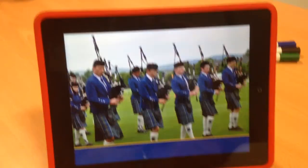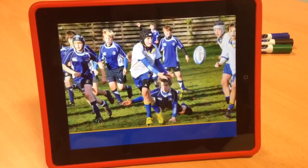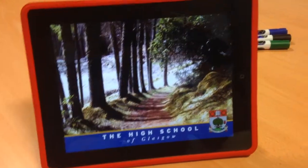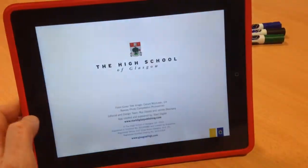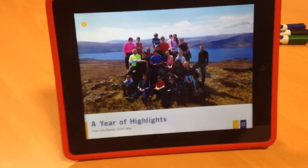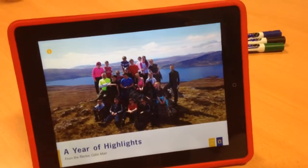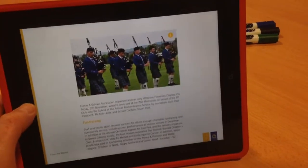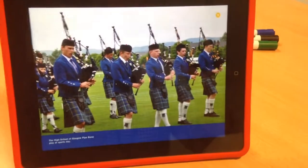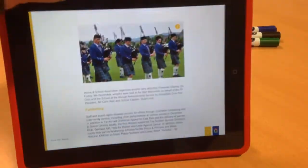Straight away you can see that the photography is shown off extremely well on the iPad. We can bring the photography out more than what was possible with their print. They have a lot of text in their magazine, a lot of school reports, a lot of information that they need to get out to parents, and that cramps, to some extent, their space. But with an iPad, with digital publishing, you've got more room to show off your content, and of course you've got functionality which allows you to, for example, not just have a picture small, but also have it big, so you can really see what's going on.